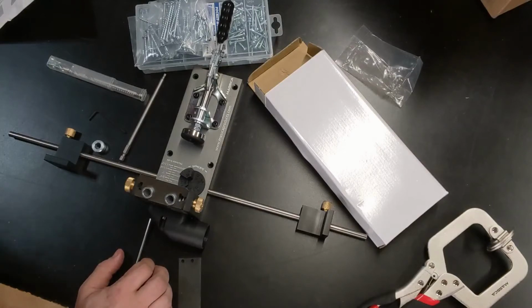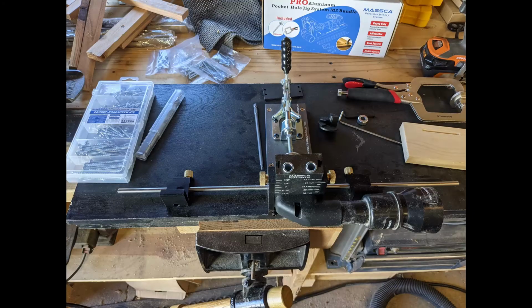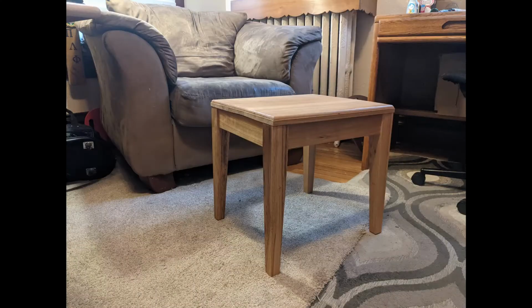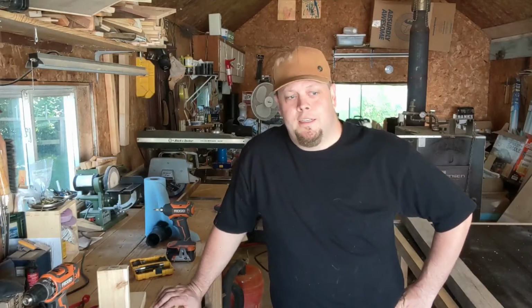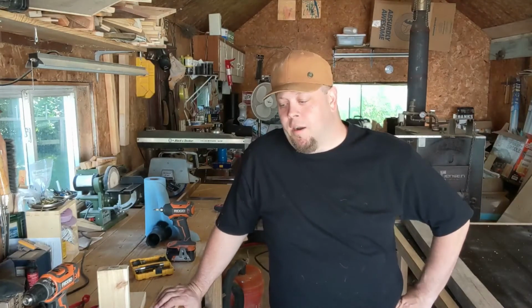Do some practicing, use it for a while, and when we come back, I'll show you how to use this and give you my impressions of it. So we're going to test out this Massca Pocket Hole Jig. We're going to use this cherry to build this footstool. The main reason being is I could use a footstool for my office parlor, so I figured it would be a good test of the jig to do that and try something new and use it on hardwoods.